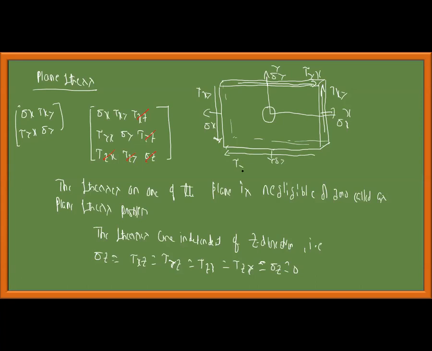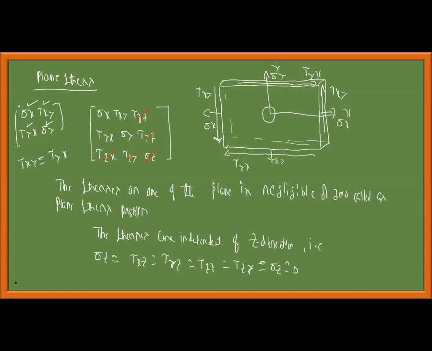The normal to the plane is y, tau yx. This is causing a clockwise movement, this is causing anti-clockwise movement, and this is causing clockwise movement. The sum of the forces in x and y direction is 0. So this state of stress, where the stress is independent of one of the directions, is called plane stress. So we are left with sigma x, tau xy, and sigma y. Also, due to the complementary shear stress theorem, tau xy is equal to tau yx. So these are the 4 stress components in case of plane stress condition.